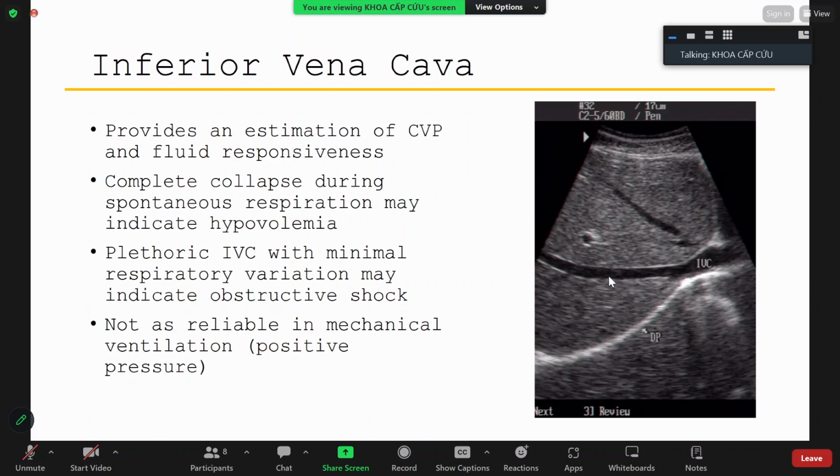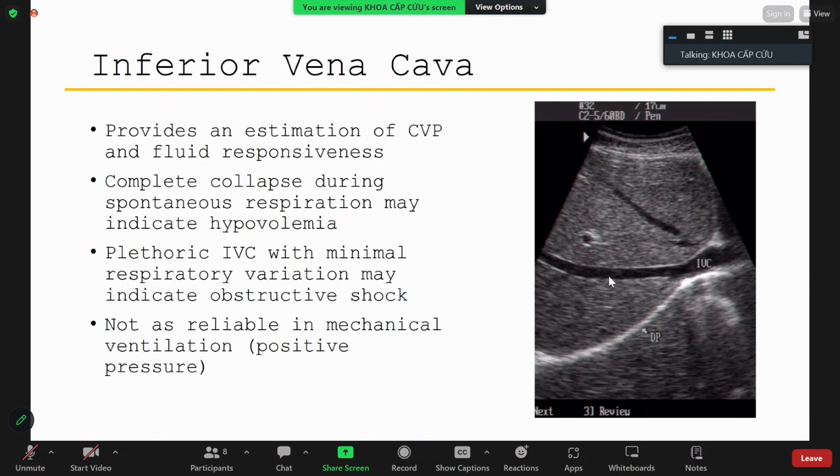Another way, which this image actually shows, is if we see that diagonal vessel going through the liver, that's the hepatic vein. And the hepatic vein should connect directly to the IVC, which then goes into the heart. And for me, that's the one that I use most commonly: I can see that hepatic vein draining into the IVC, and it tells me that I'm looking at the IVC and not the aorta.